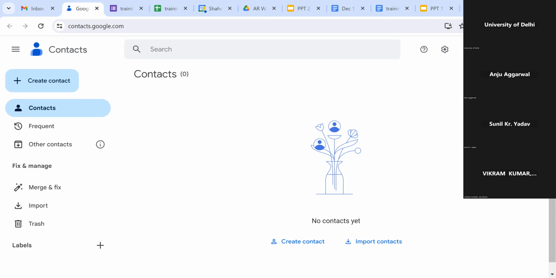Once I've done that, you can see this button here. This allows me to create a label which will comprise these two email IDs. So I can say create a new label, and I will save it. Now, if I see the labels on the left side, you will see that I have this new label called workshop contact. And when I click on this, I see these two emails. Right? Now, if I want to mail these two people, I will go to my Gmail.